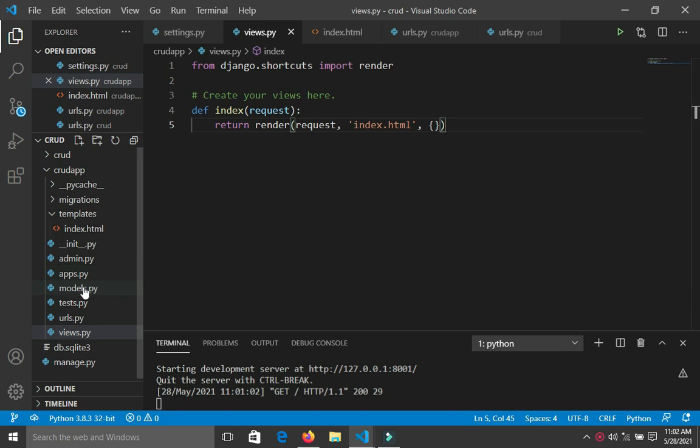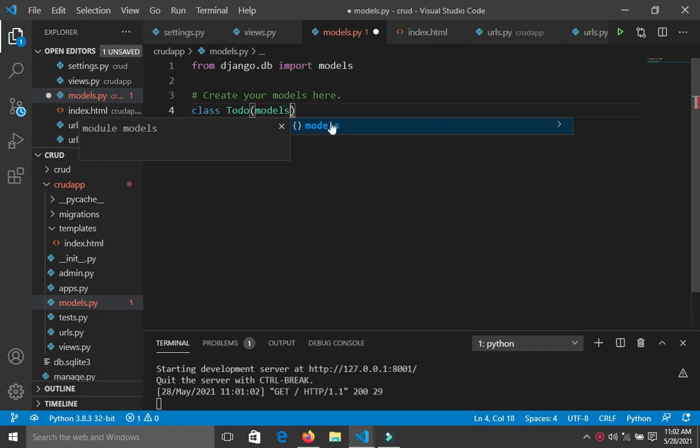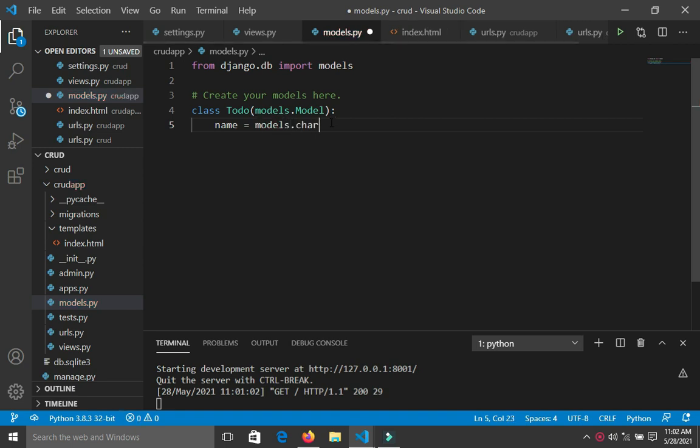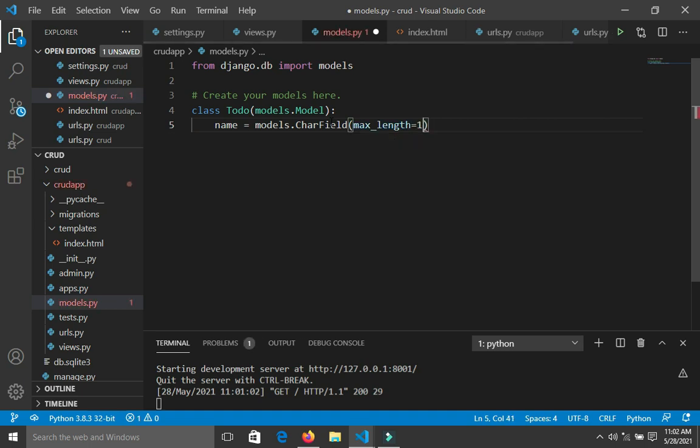Okay, so open the models.py file. Now we're going to create a model class called task or to do. Let's say ToDo. We're going to simply inherit from models.Model. Now after that, we're going to call this first attribute title or name of our to do, which should be equal to models.CharField. Oh, it's not being auto completed. Models.CharField. I'm going to say max_length should be equal to 100.